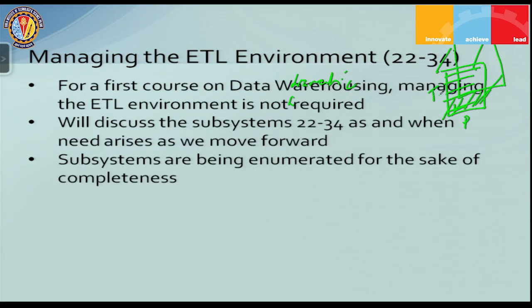I felt that it would be too much for a first course in data warehousing to talk about managing the ETL environment, and we will discuss these subsystems as and when need arises as we move forward in this course.